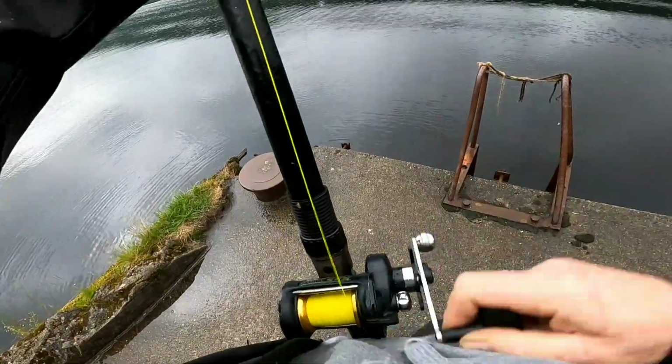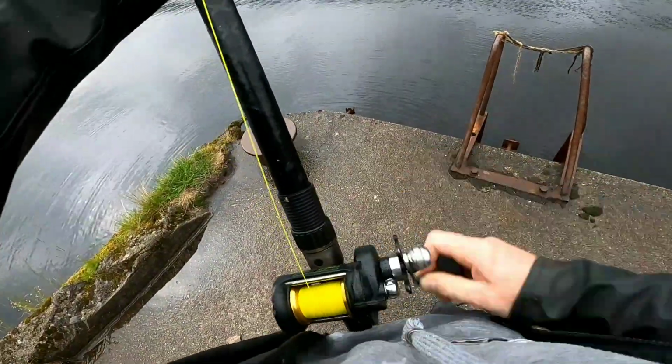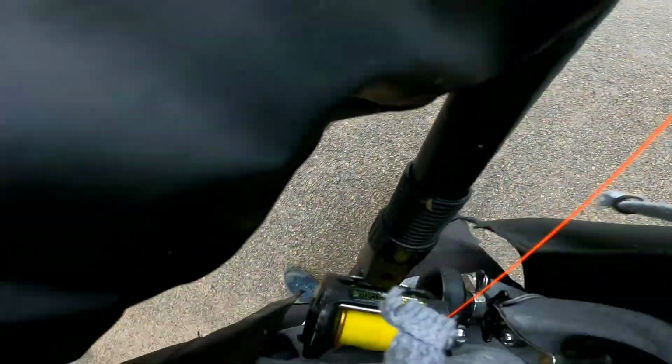Come on, Meg 525. Do it for me, baby. The power of the Meg. All hail the Meg. Here's the leader. What we got? Oh, it's a haddock. Nice haddock. Yes. Nice. Tiny little hook foots. Haddock got small mouths.